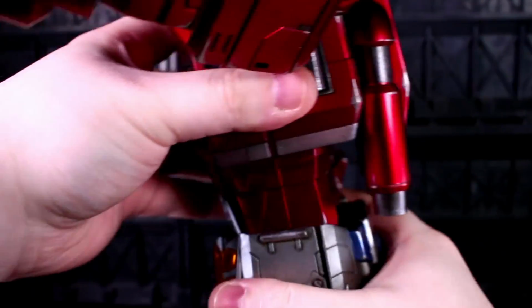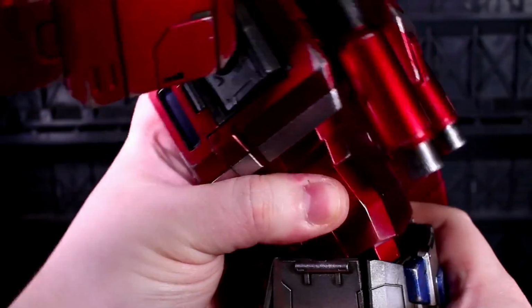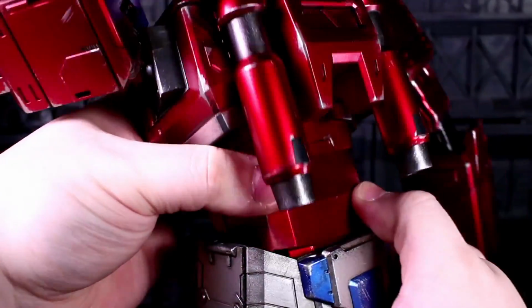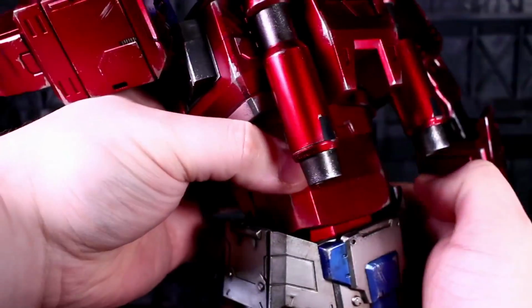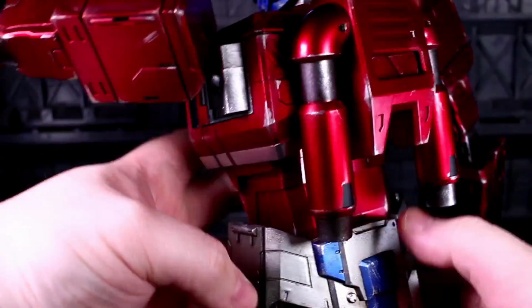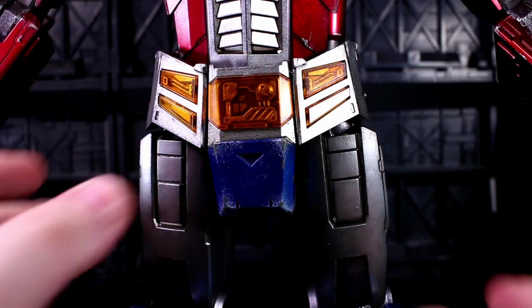And I'm trying to figure out a way to show you precisely what happens here. When you tilt this down, it's kind of like the back extends up and reveals this bit of red here, and then you can't just simply tilt it back. You also have to kind of push this in and down when you tilt it back. So it's like this, and then it sucks back into the back of his underpants. That's kind of cool.